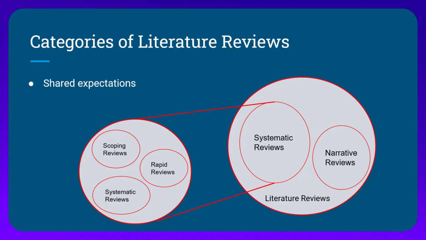Some people use the literature review and narrative review terms interchangeably, but for the sake of clarity, I'm going to use literature review as an umbrella term to cover all of these subtypes. But different people use these terms differently, so my point here is to encourage people to make sure they have a shared understanding when discussing these kinds of articles. Narrative reviews are what we often think of when someone says literature review, as opposed to systematic reviews, which are the topic of this seminar series. Within systematic reviews, there are many subtypes, including scoping reviews, systematic reviews of qualitative evidence, rapid reviews, and many more.